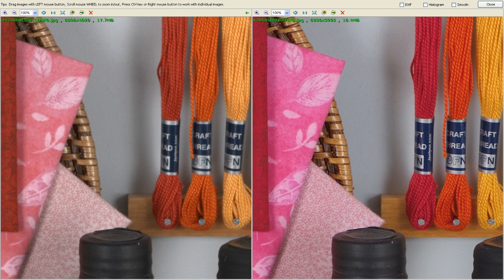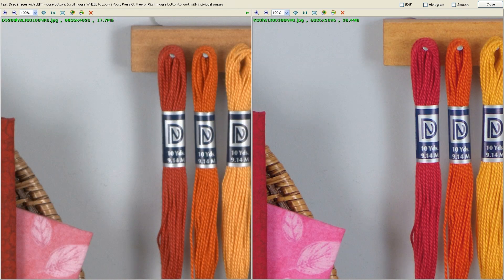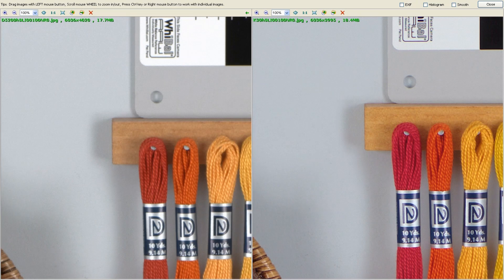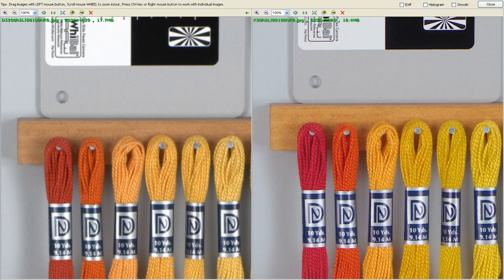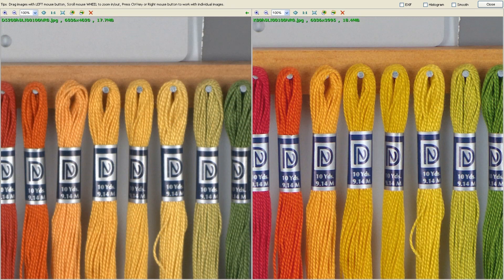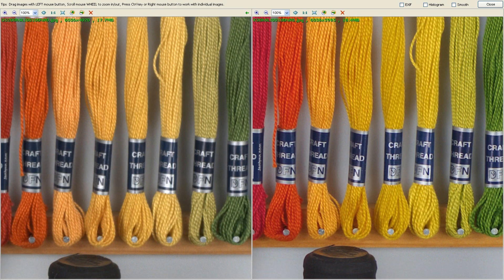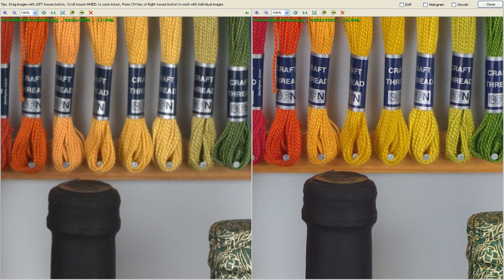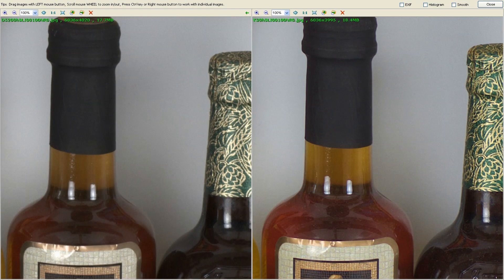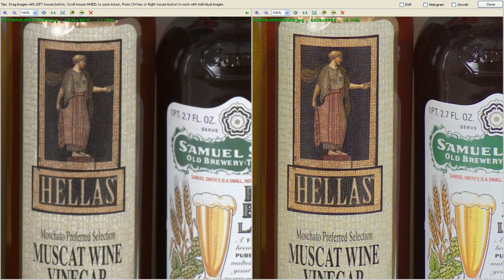With that said, I do think the Nikon is better on noise control than the Pentax K30 — I'm not going to deny that. On the flip side, you also have to look at the fact that it's a 24-megapixel unit. The question becomes: what do you give up and what do you gain? Noise control goes to the Nikon; I'd say its noise control is roughly about two to four times better.